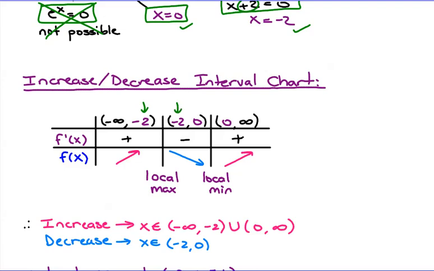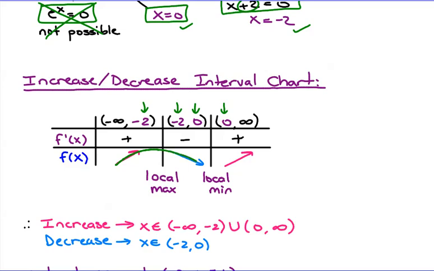Starting from the smallest to the larger number, we're going to create our intervals. Okay, and we're going to sub in numbers within those intervals into our first derivative to see if our slope is positive or negative. In the first region, it looks like it's a positive slope, and so notice that your original function is increasing. In the middle, our first derivative is negative, which means we have a negative slope. That means our blue function is decreasing. And in the third region, we have a positive, which means, again, your function is increasing.